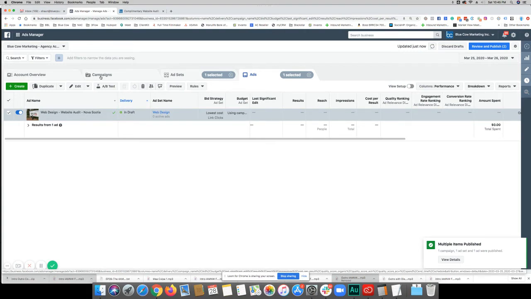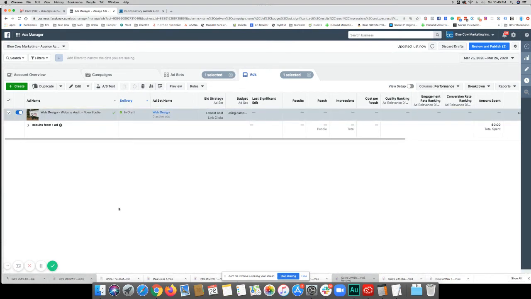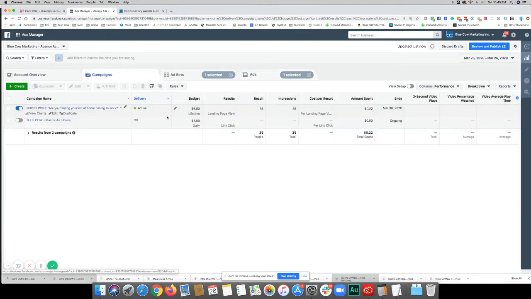This is where you send all your ads this way to Facebook for their approval. And obviously they may reject some of them depending on some of their policies and things of that nature, but you will get the notification that it is approved. Actually, it'll come through saying that your ads are approved and running. Don't be alarmed with that. It just means that the system thinks it's running, even though your campaign is turned off. Because we go back here and we look at that campaign is turned off, so nothing is going to run.